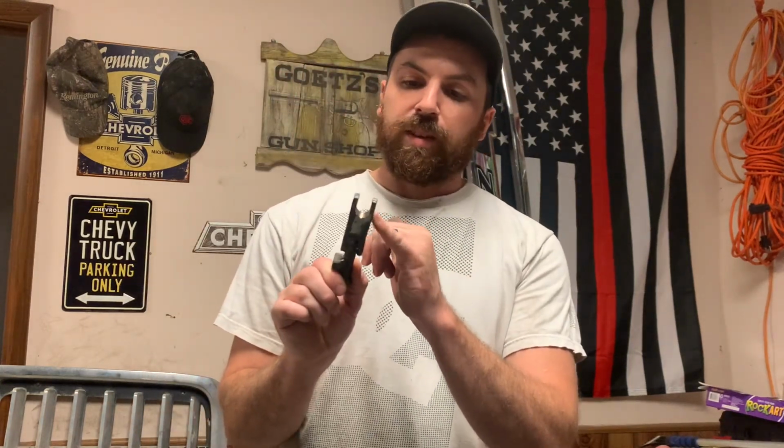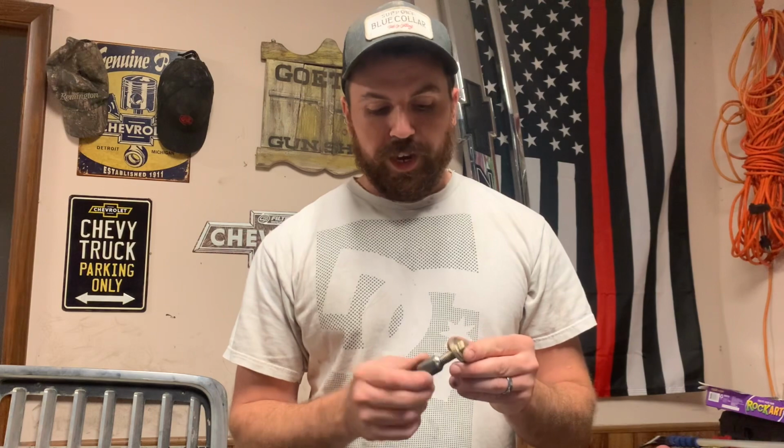But if I got another stuck injector, I tried using it on the Power Stroke 6.7s and it doesn't fit in there. Maybe if I ground this down a little bit it might work, but those I usually don't have any problems with. Speaking of 6.7 injectors, I forgot I brought this home. This is a tool that actually another guy made, and he made me one because I said, if you want to save me a line, I'll make my own. But he ended up just tacking me up one real quick.